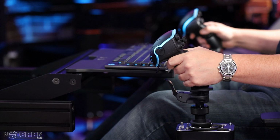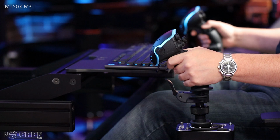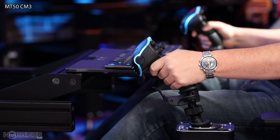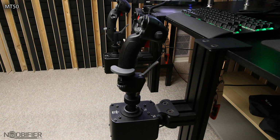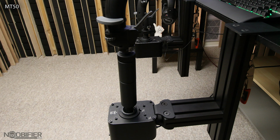Welcome to my hands-on review, overview, and impressions of the CM3 gimbal from Virpil. I will begin with a very quick rundown of how we got here. The MT50 gimbal was where it all began for Virpil. It was physically large, very precise, very durable, and a pleasure to use compared to other offerings at the time. MT50 offered great torque with solid construction, tuning with a choice of cams and springs.